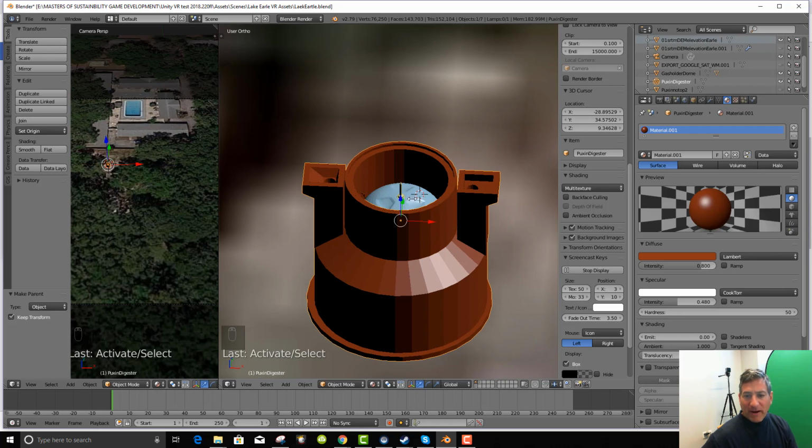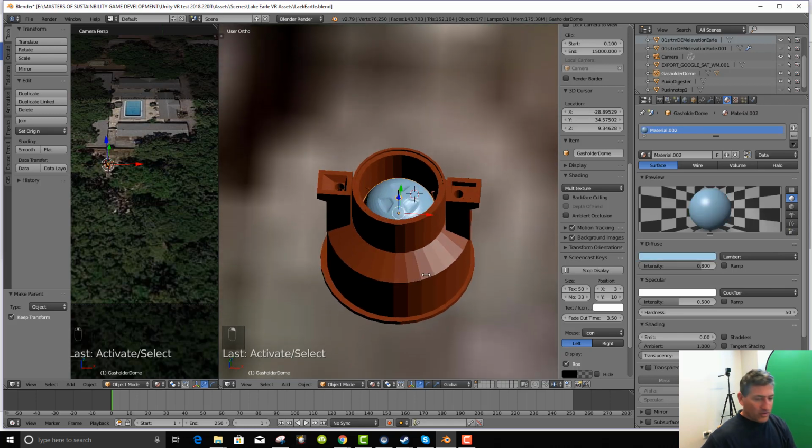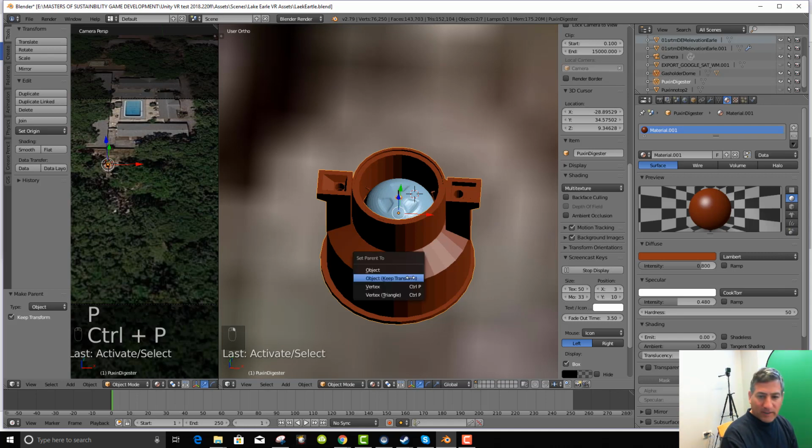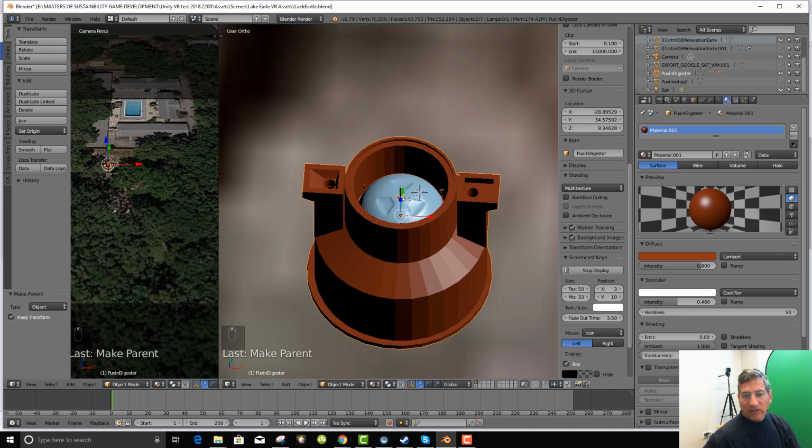So I need to parent the dome to the digester. Again, if you're looking at my figures, I'm clicking on the dome, then I'm shift right clicking on the digester, then I'm hitting Control P, and then set parent to the object, keep transform, so it doesn't get any bigger or smaller.